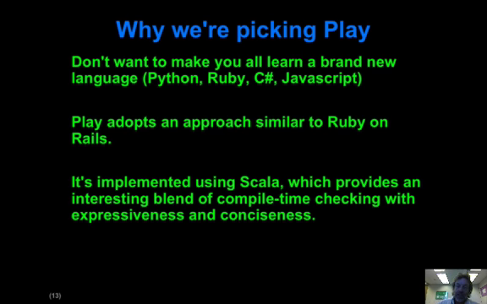And all other things being equal, let's work with a cool one. It's similar in structure to Ruby on Rails, so there are a lot of similarities between the way they think about building a web app. It's MVC based. If you go to Ruby on Rails afterwards, you're going to find that a lot of concepts are quite familiar to you. Under the hood, Play is implemented using Scala, which is a functional language built upon the JVM and interoperates with Java, so that's kind of cool. And the template language for Play is based upon Scala.